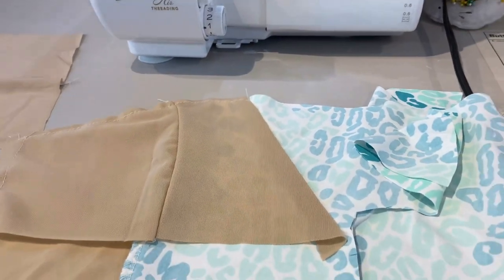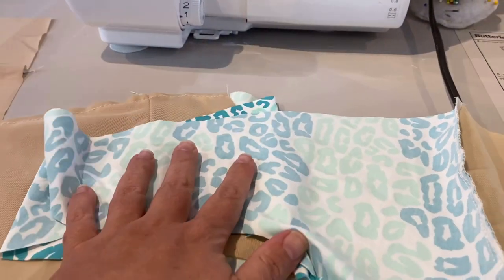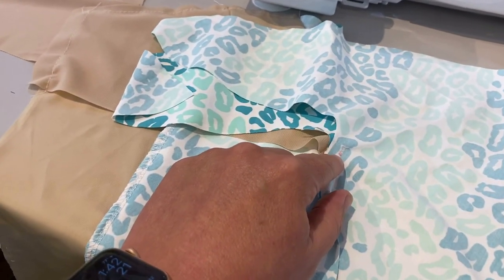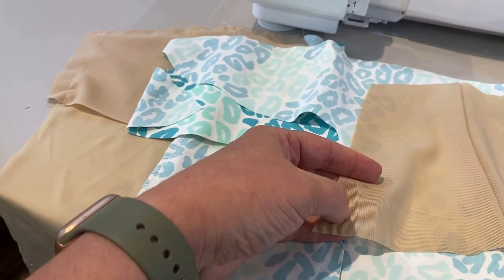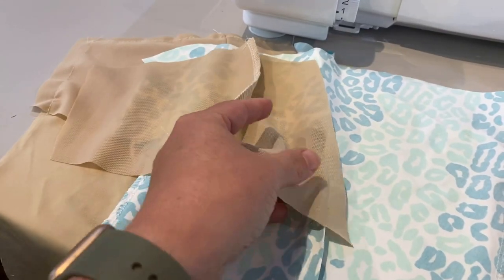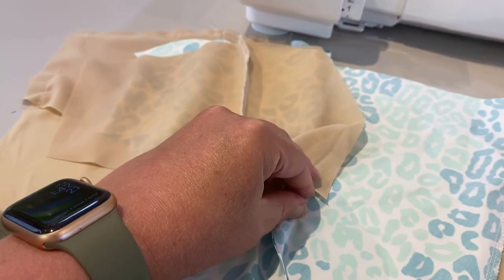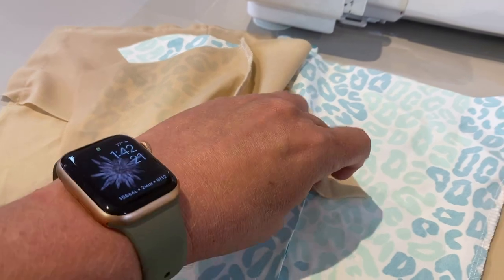Now we're going to get that off. So now we are working with the other side, which is right here. Okay, so obviously, I've got my dot that is here, and then I have my dot that is here, and we want to match those up. We're going to sew these right side to wrong side, basically. So you're going to be flipping it like this, and I'm just going to pin my dots together. I can't do this while holding this camera, but I will be pinning my dots together.